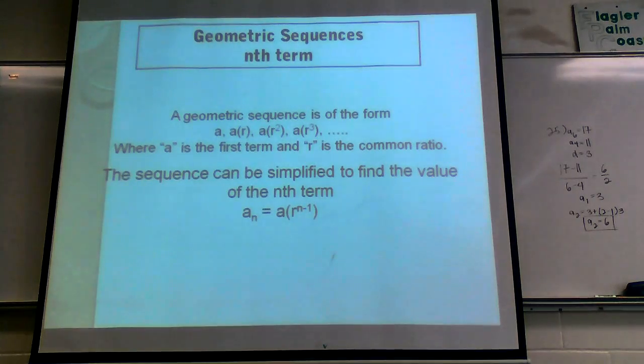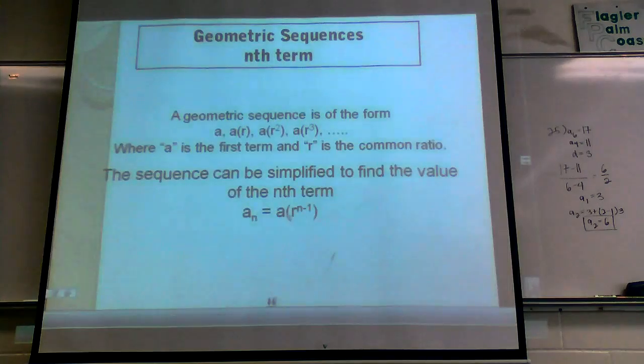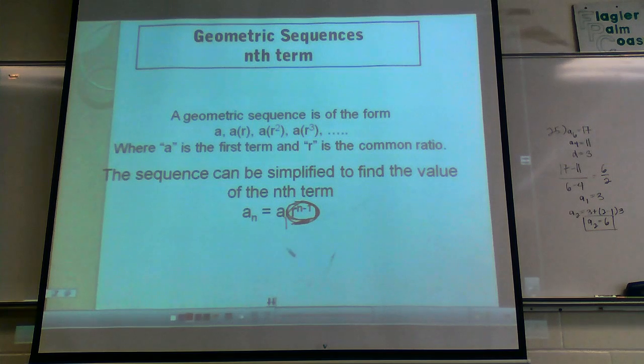So if you want to put that there, just to remind you guys, the A is A sub 1, the first term. So first term, common ratio, and only this part is raised to the power. That's it. In terms of order of operations, guys, make sure you understand that's the only thing raised to the power, not the A. This part doesn't get included. This is just what you multiply by after you raise this thing to a specific power.